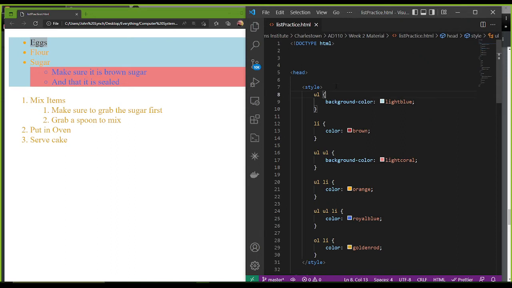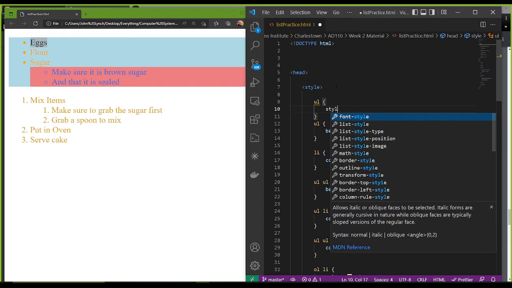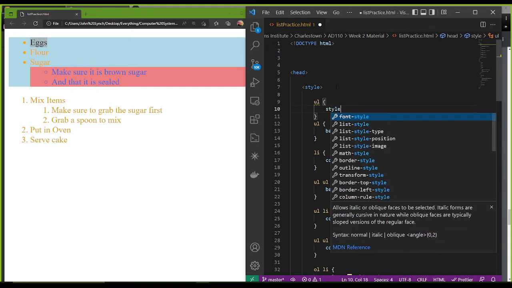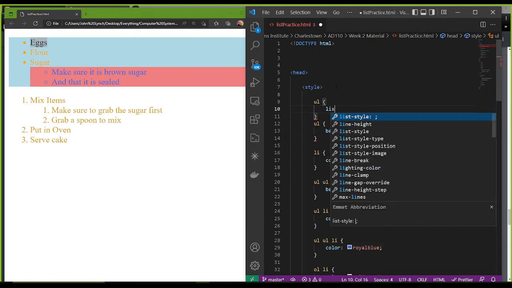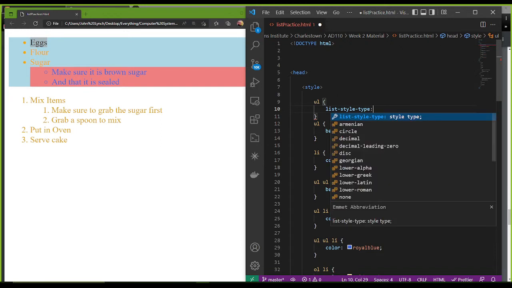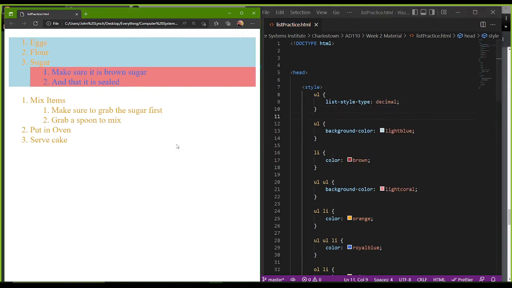So what we could try to do here is take a look at the UL. I'm only asking because I want to understand the difference between the unordered and ordered lists. So the main thing about them is that it's called list style. If I apply a style of decimal to my unordered list, it will actually make it kind of like an ordered list for us. So I can have it 1, 2, 3, and 1 and 2.